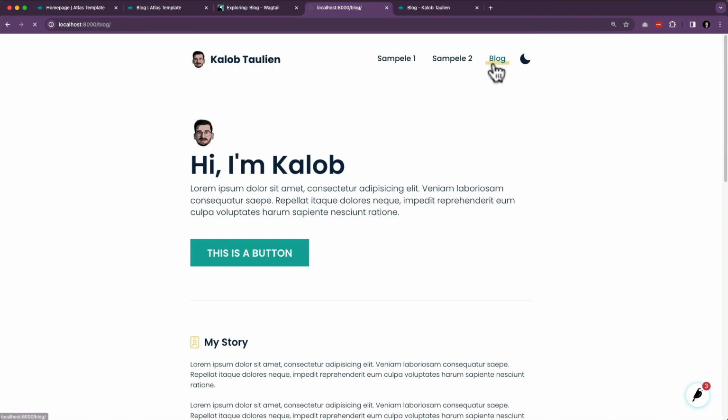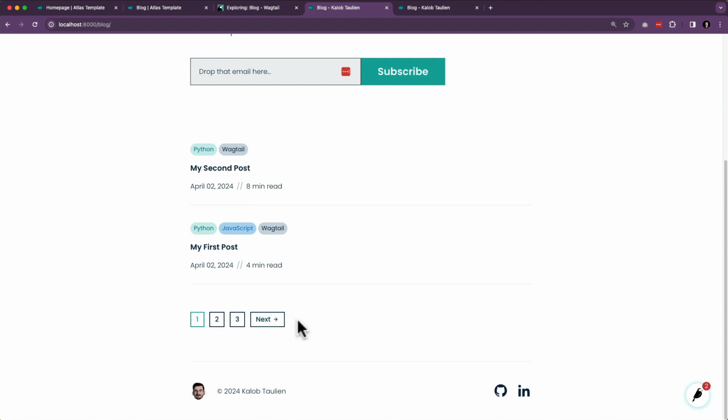Now, in the next lesson, we're going to actually hook up this pagination a little bit. So what happens if you have 30 blog posts and you don't want them all to show up on the same page? Maybe there's too many queries. Who knows? Maybe you only want to show 3 per page for whatever reason. It doesn't matter. If the design says show 5, we're going to show 5. And we're going to set up pagination. So when we click on 2, it shows us the next 5. 3 is going to show us 10 through 15. And next is just going to show us the very next one. So we're going to hook that up in the next lesson using pagination.